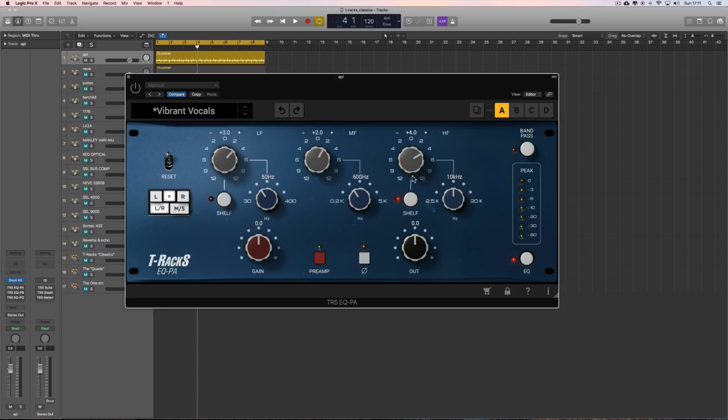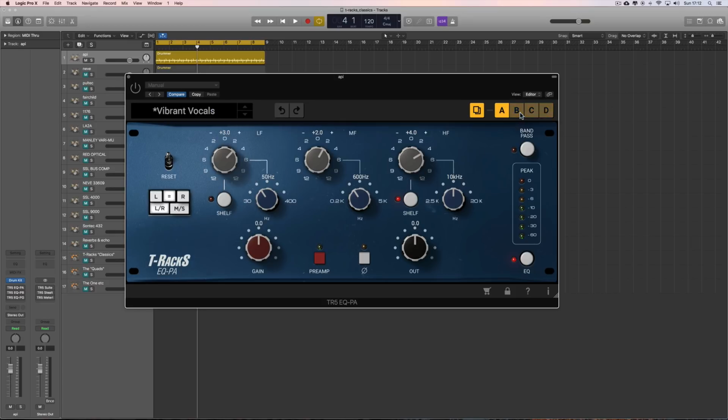And then across on this side, all the plugins have this wonderful 4 banks. Now, I've set this EQ curve, this EQ setting, and I think, yeah, I like that. But I'd like to try a variation on that. Well, now this is the settings I've got in bank A. So I copy with the copy button. The other 3 banks flash, and I can click on any of those and paste the settings I've got here in A into B, C or D.